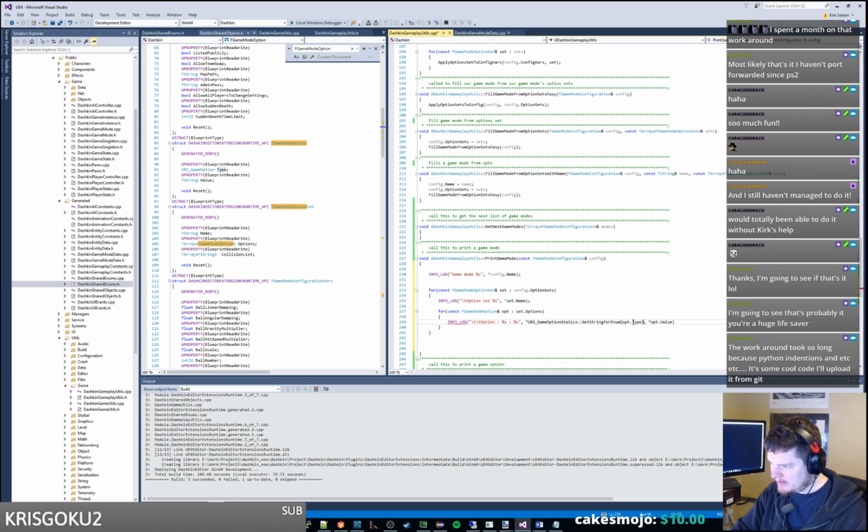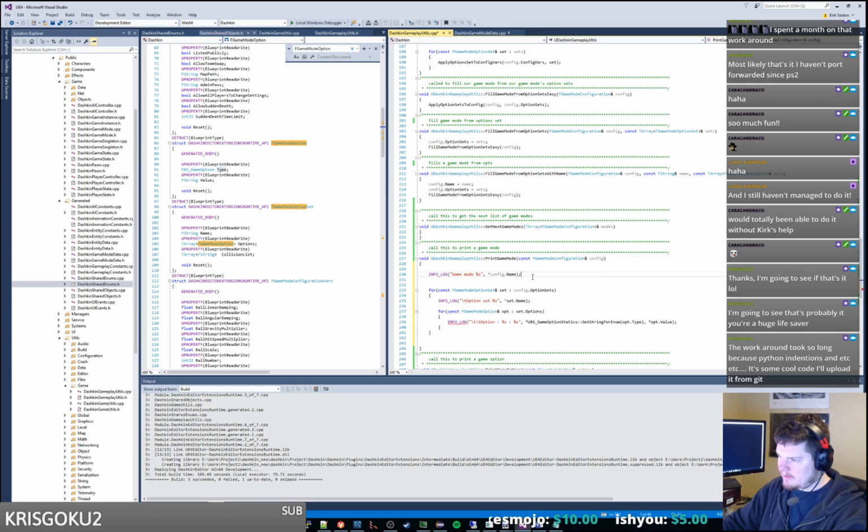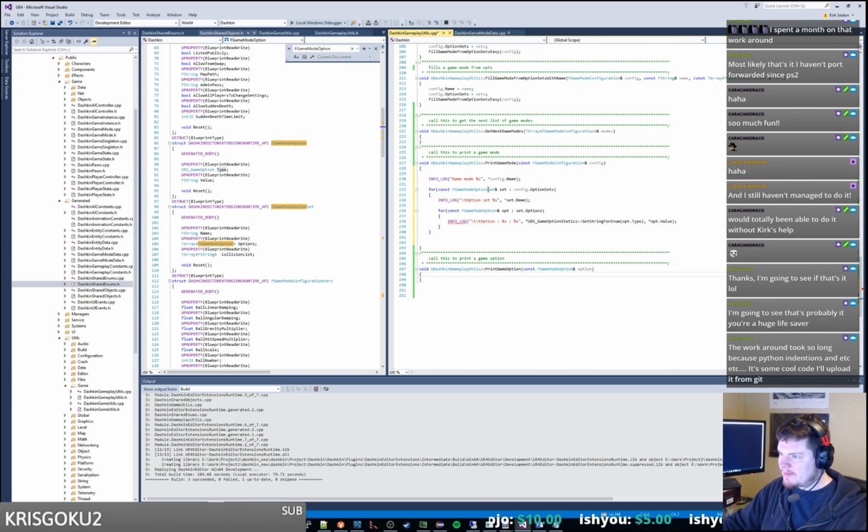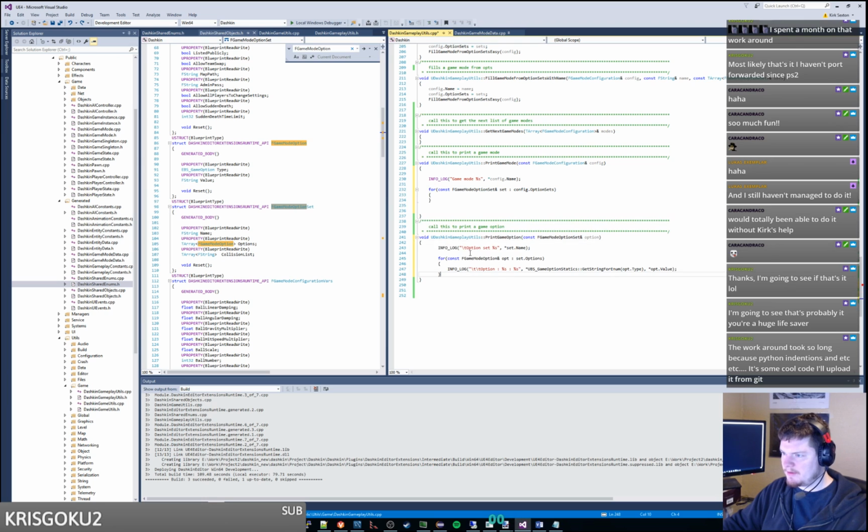Okay, so that'll be op.value. So it'll tell us what the options are for this thing. Game mode option set. Game mode option. I guess we don't need this. It should be the game mode option set. And this is what we should be doing here.